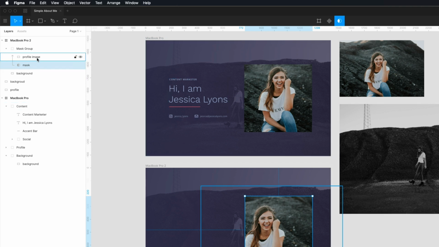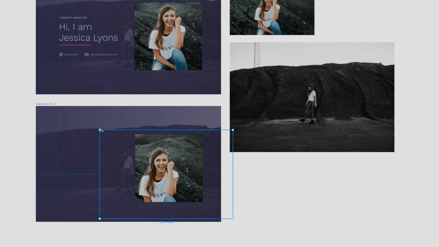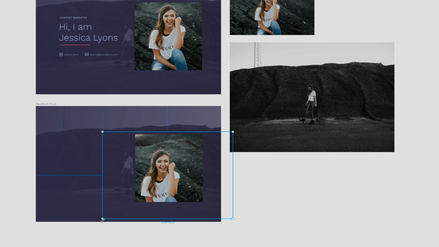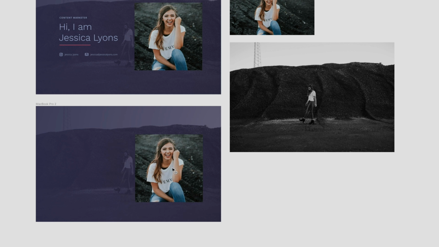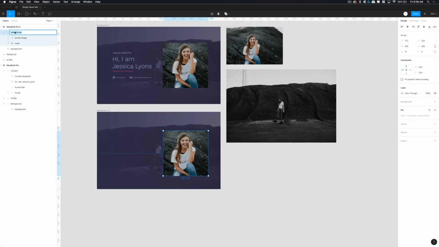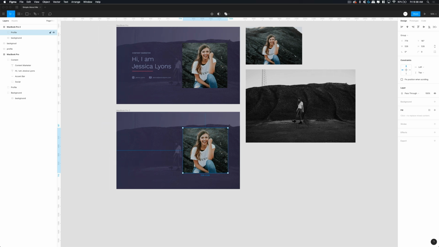So what we can do now is come into this profile image and scale this down. I'm going to hold Shift and scale this into a spot that I like. Something like that I think looks good. Let's call this mask group profile. And then we can center that and worry about the spacing in just a second.